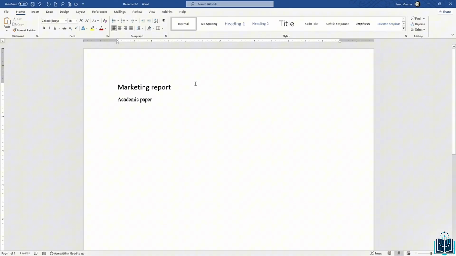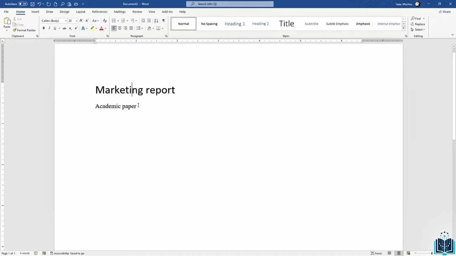For example, titles at size 20 will immediately grab attention. If I make it like that, you can see it grabs the attention. And here if I make it 12, this is the simple one, and this is the body text. Okay, so now let's talk about the font colors.